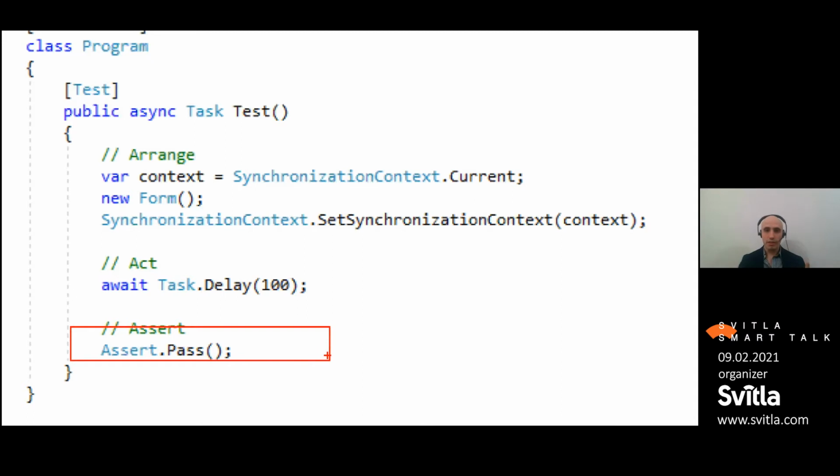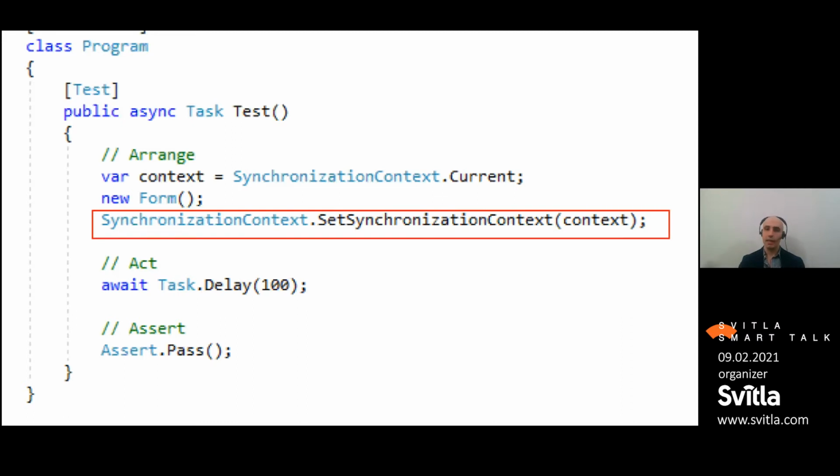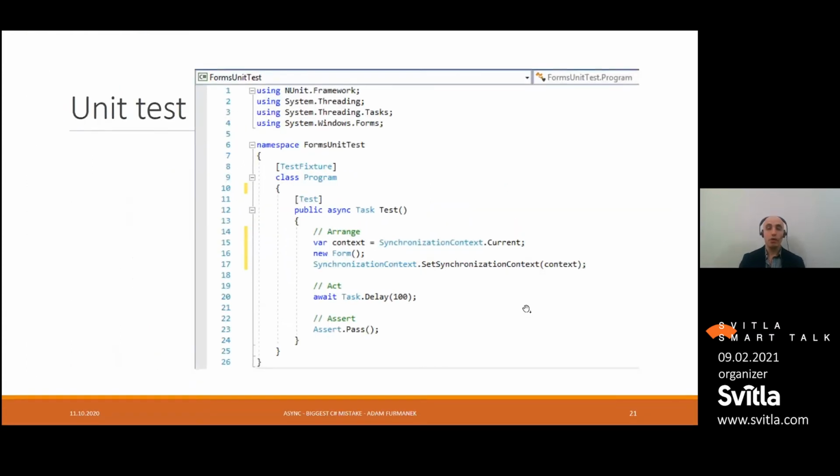So this is why async and await is very tricky, because it uses these global variables, which we first may not be aware of. Second, anyone can just step in and replace them for us. And third, depending on the application we run our code in, we get completely different behavior, and we cannot have assumptions about what the behavior will be because we don't know what the synchronization context is.